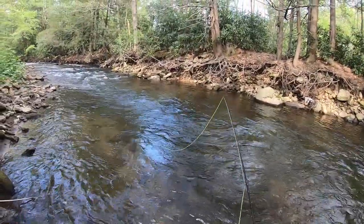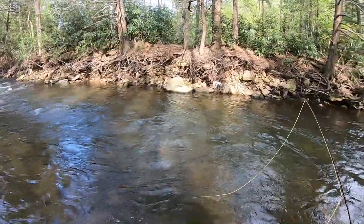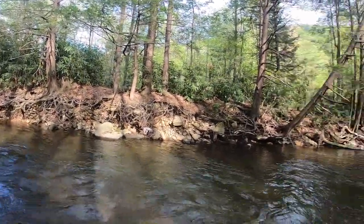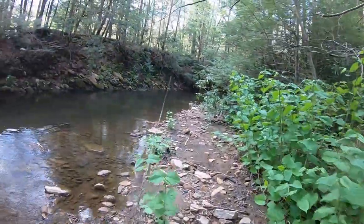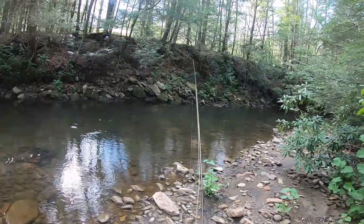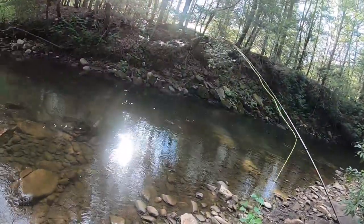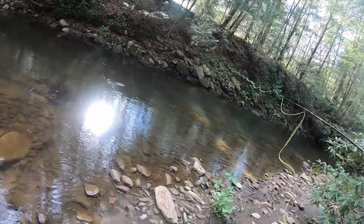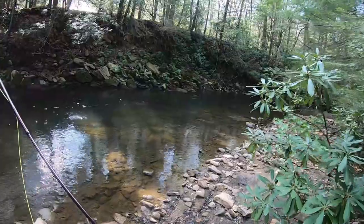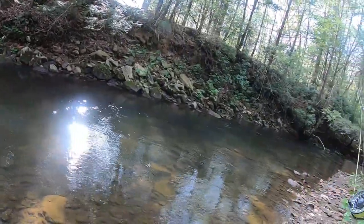He hit the small Prince Nymph, which is good to know. I know these mountain native brookies are some of the easier to catch in the sense that matching the hatch or getting real crazy with the different flies you're using isn't quite as necessary as with other types of fish, especially on these smaller streams. Cool little success story: without name dropping, this section essentially used to be like a dead stream — really no fish life, a lot of acid mine drainage and extraction-related historical issues. But about 15 or 20 years ago they started doing crushed up limestone diversion type stuff and it's really bounced back. This is a very under-the-radar stream, hence why I'm not naming it.